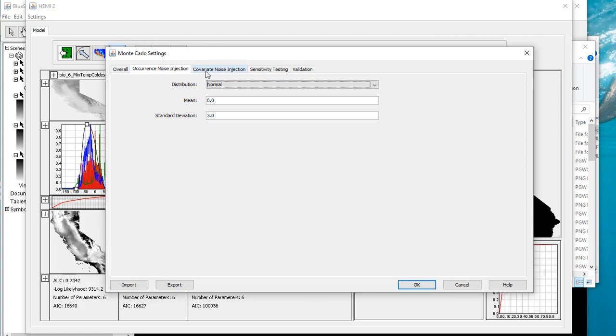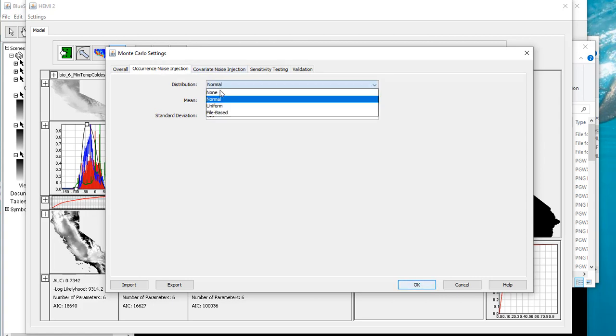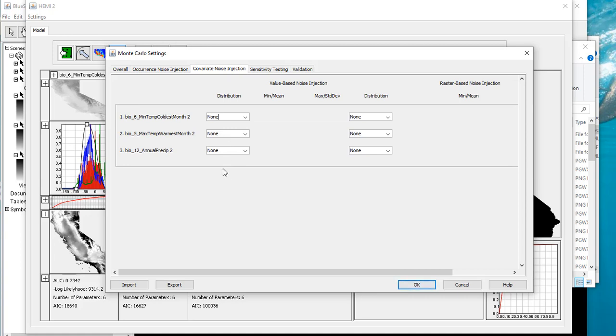Instead, I'm going to show you that we not only have occurrence noise injection, which I'm not going to turn off, but you can inject noise into the covariates. So in other words, I can say, well, my precipitation values, these are based off of weather measurements, and these are from bioclim, and we actually know that they have a fairly wide uncertainty with them. So I'm going to inject plus minus 10, which I believe is what the bioclim data shows. Of course, this needs to really be researched. Oh, and it should be uniform distribution. So I'm going to go from minus 10 to 10 on the noise injection.